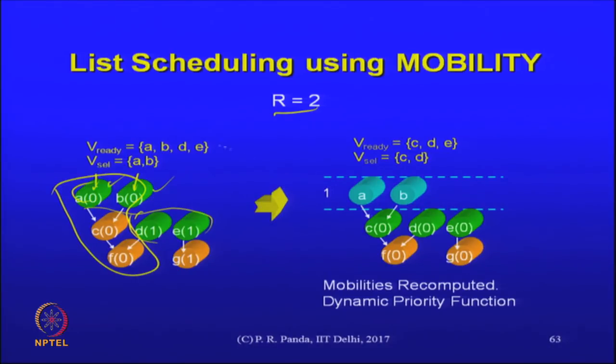That leads to me dropping A, B from here. So, the ready list now consists of just C, D and E. C got free just now, so we add that into the ready list. D and E were already there in the ready list. Which ones do I select now? I can recompute the mobilities. Now that the decisions have already been taken for A and B, for the rest of the graph, ideally I would recompute the mobility. How would you recompute the mobilities? You have to run the ASAP and ALAP again.